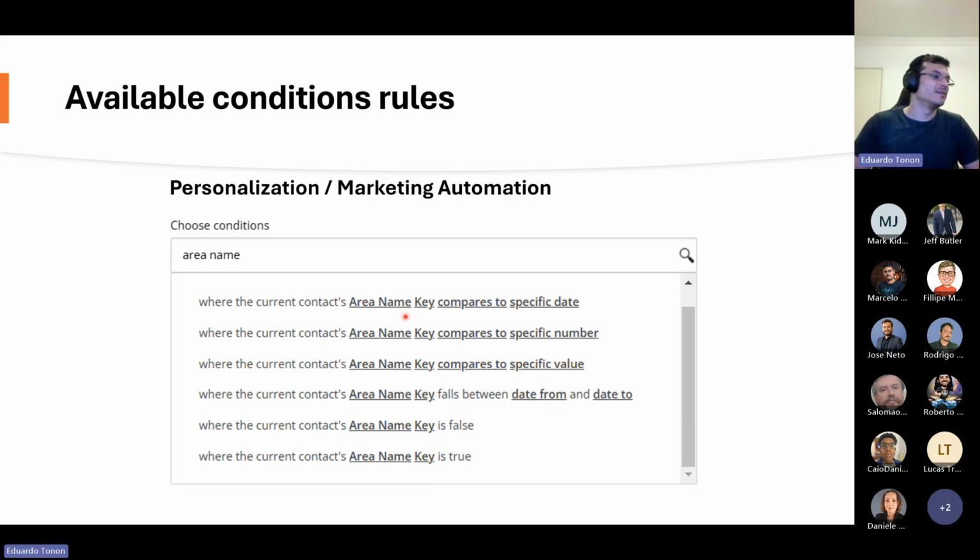This is an important thing too about the forms. Almost all the fields supported on Sitecore Forms will be supported in this model. And of course, if you are using some custom form field, you need to care that you are using the correct implementation to become compatible with this model. But almost the fields that are available on Sitecore Forms standard will work.